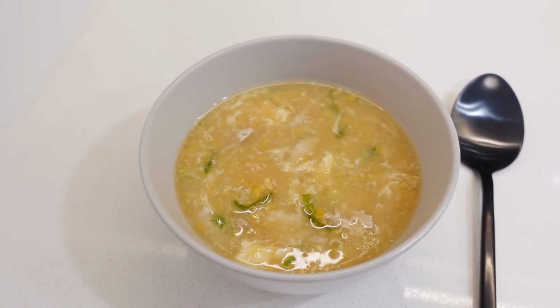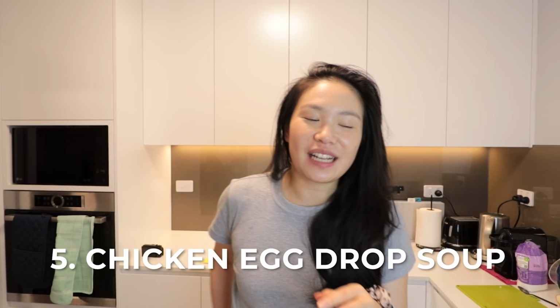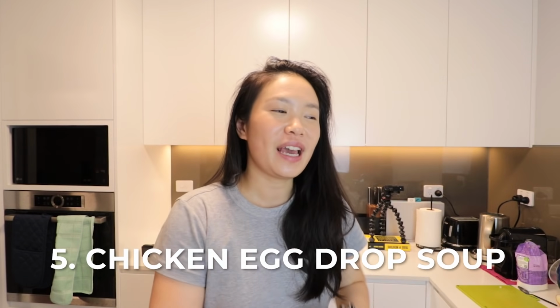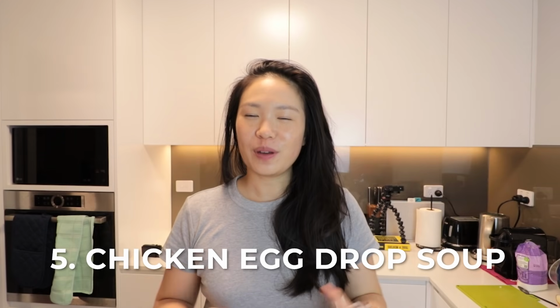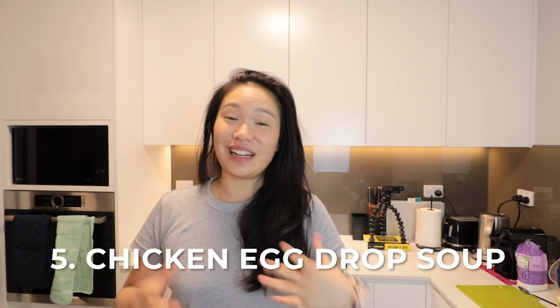All right, last but definitely not least, next up on our list is a type of soup. It's like a Chinese chicken and corn soup. Now this kind of soup is nowhere near as great as the broth that my mum makes with pork bones, and they usually take like 2 to 3 hours to make. This is a very easy soup. It takes about 15 to 20 minutes to make.